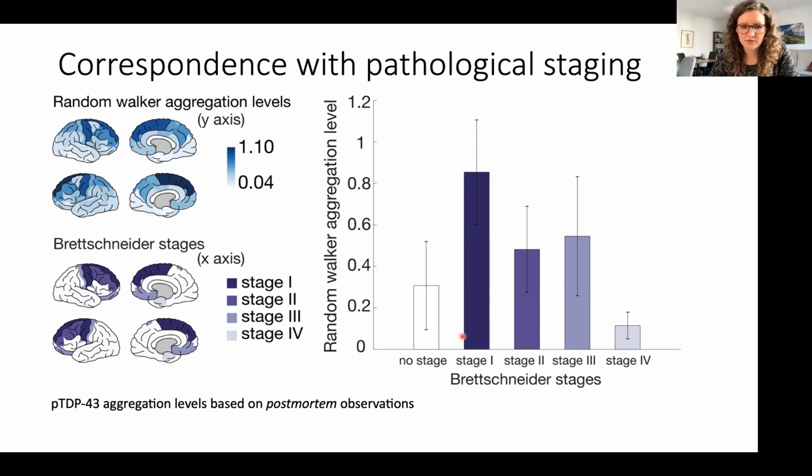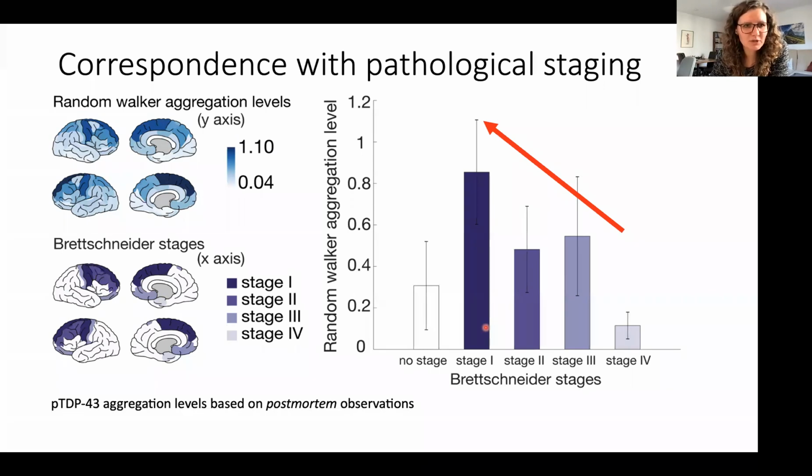And if we look at all those regions of the stages and look at how often the random walker was there to visit them, we can see this trend going from stage 1 to stage 4. Meaning that if the random walker was there more often, this region corresponds to a region which, post-mortem, was also found to have the most damage. So a visit by the random walker in this case is bad, just as we showed before with the empirical one. So it's good that it corresponds somehow. So we tested the trend here, and the trend is in there, so that's great. It corresponds somehow to the pathological post-mortem staging.